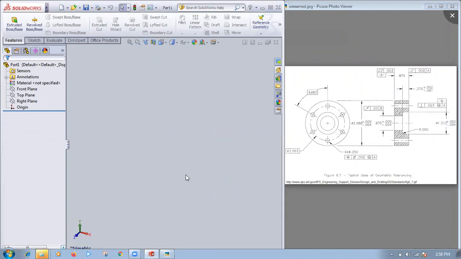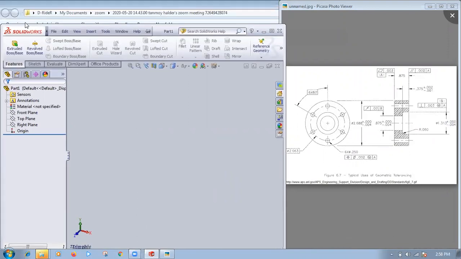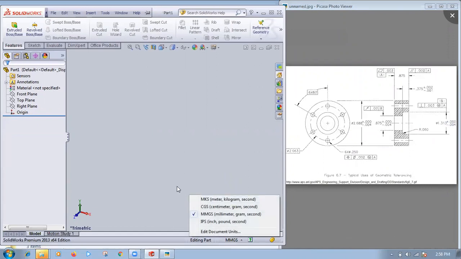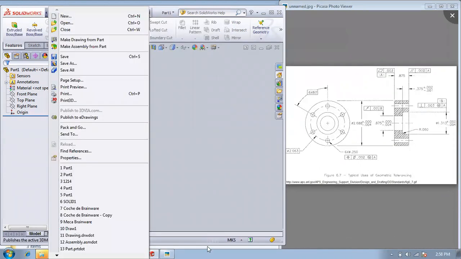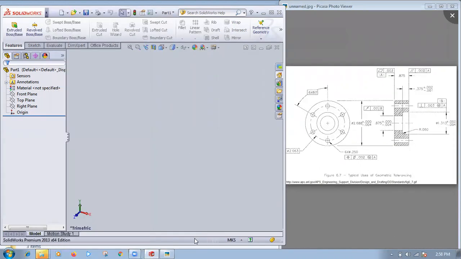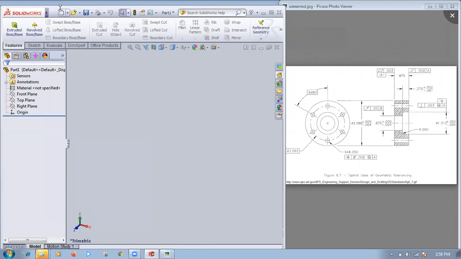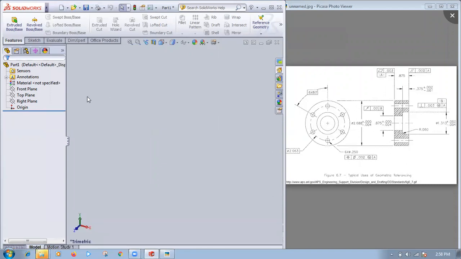Let's check once. This is in millimeter gram second. So I can take meter and use this dimension, or I can just keep it. Okay, let's just take meter and draw as required.